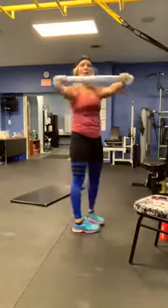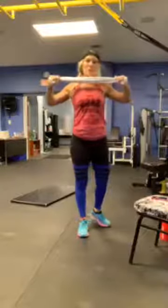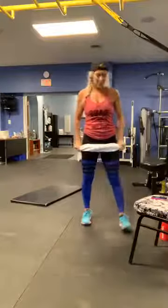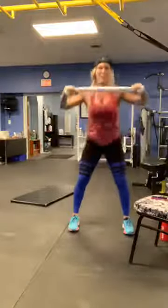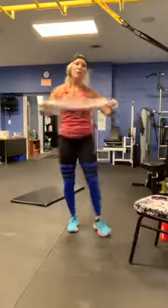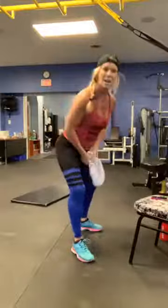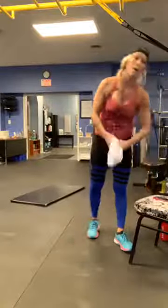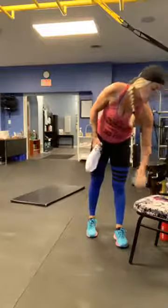So what I want you to do is pull the towel to your chest and squeeze those shoulder blades, but continuously pulling those hands apart. Shoulders are down away from your ears, okay? So we're gonna do 2 things. You're gonna go squat, pull as hard as you can, or you're doing deadlift and pull. Then we're gonna hold a deadlift position, and while you're continuously pulling the arms apart, you're gonna do a straight arm lift as high as you can. Make sure those arms stay straight, you're gonna wanna bend them, okay? So we're gonna do 30 seconds of squat and pull, then hinge forward and do 15 seconds of a straight arm. Okay, ready, and go.